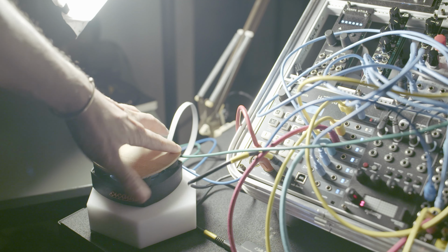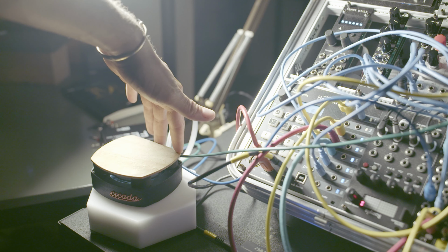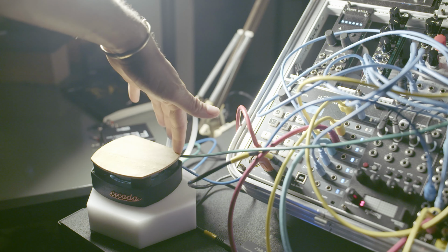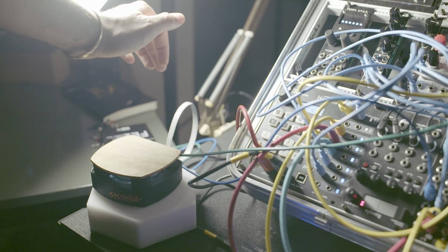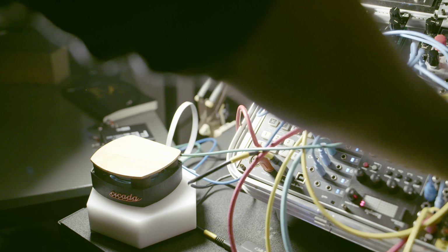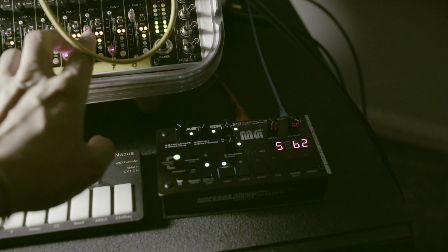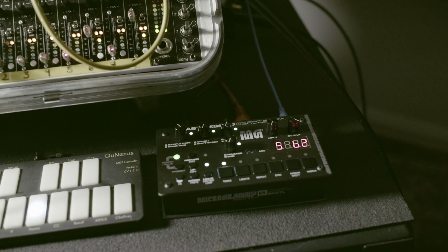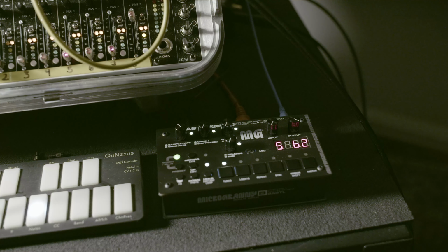So first of all, there's Plaits, which is the bass that comes in when I put pressure on the Cicada Soundboard. And so here's the sound of the MicroGranny. Here's the sound of Arbor.